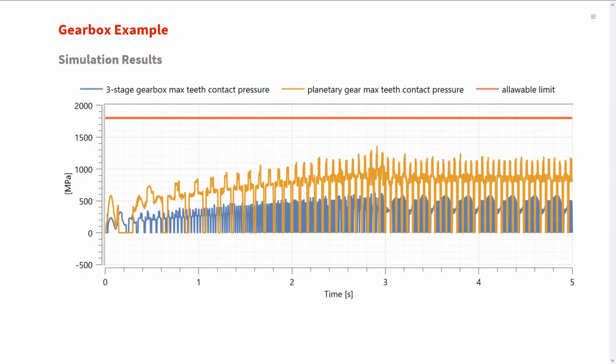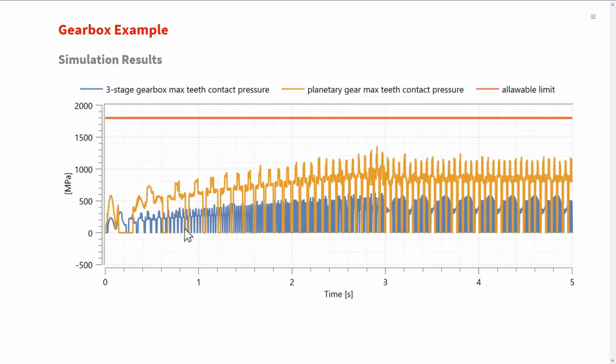So when we look at this stress plot for these two contact pairs, we are comparing the stress on the gears to the allowable stress limit for AISI 5161 steel. This is the material Acciona uses in the turbine gears, at least one of them. This steel has an allowable stress limit of around 1800 megapascal. Notice that the peak contact stresses are higher in the planetary gear. Despite this, they stay within the safe limit. When we look at this figure, we also observe that there are zero contact forces, like there, meaning that either another teeth pair is in contact or there is a backlash.